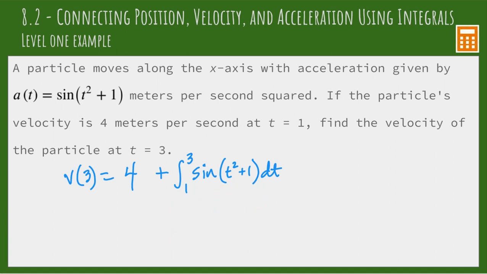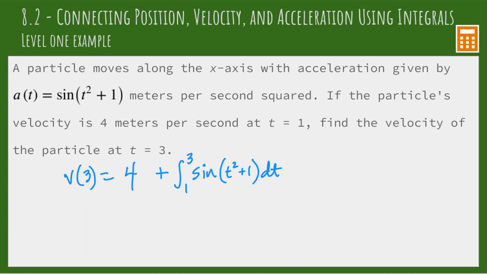You can also do it on your home screen. In the math menu, you find the integrate function. And so you can plug this whole expression in all at once if you want on your home screen, or you can evaluate the definite integral and then store that value and add 4, or evaluate the definite integral and just add 4. Lots of ways to do it. Make sure you don't do any approximating before you get a final answer. It shouldn't hurt you in this case, but it could in other examples.